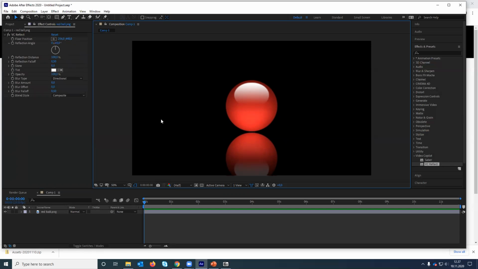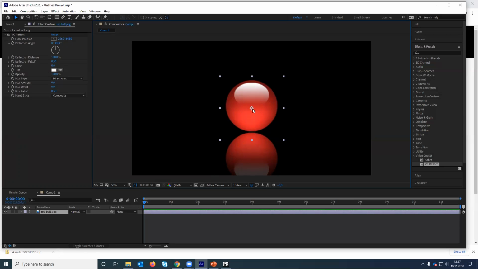Okay, so quite easy. But then if I'd like to have that kind of reflection where this ball in here rolls or rotates around, of course when it rotates, the reflection should rotate here as well. Well, to rotate this one, it's quite easy.